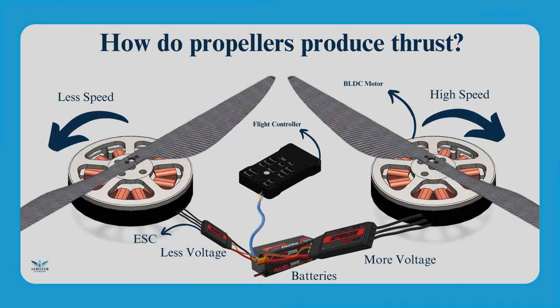To control flight, the propeller speed is adjusted by changing the voltage supplied to the motor, a process handled by an electronic speed controller (ESC). The drone's flight controller feeds the correct signal to the ESC, which relies on inputs from either the human pilot's controller or an autopilot. It may also consider information from an IMU (inertial measurement unit), GPS, and other sensors.